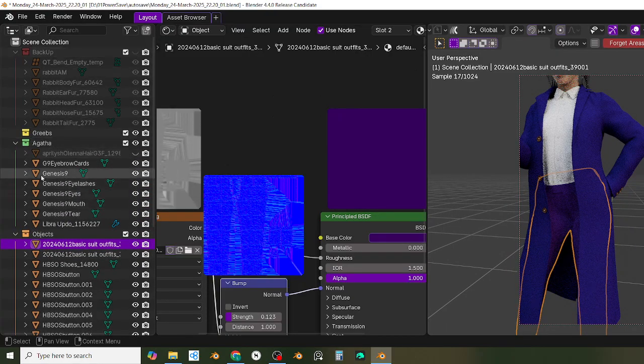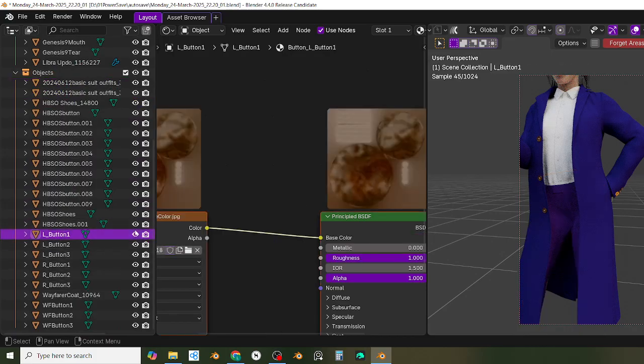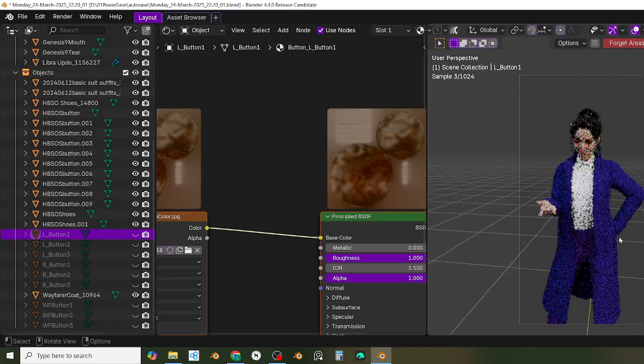Obviously the coat. Where's the coat? Coat. Obviously the coat doesn't need jackets.